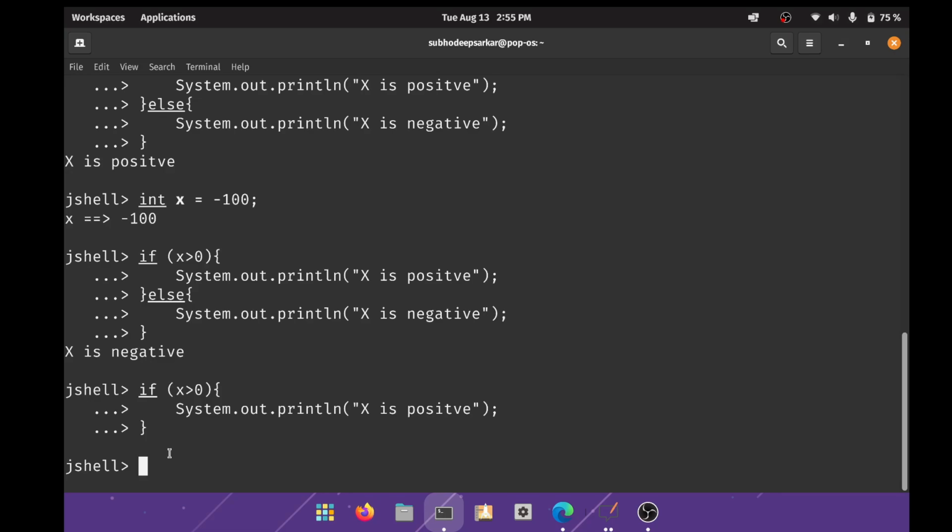All right, now let's try to check if a given number is odd or even. So let's try int y is equals to some number, let's say 23. So I want to check if y mod 2 equal 0. What does this statement mean?